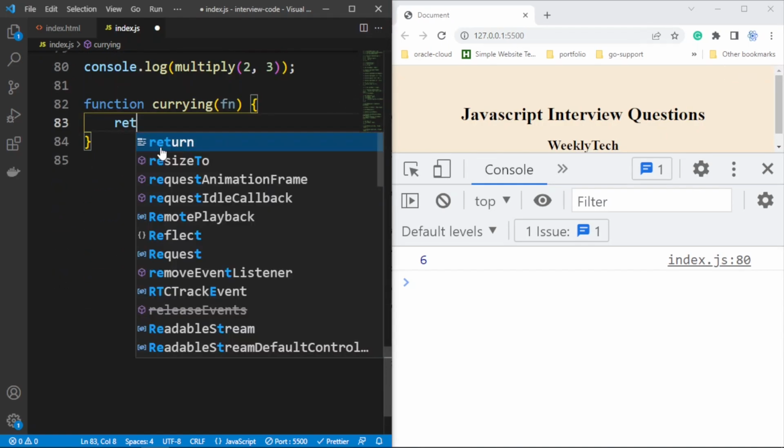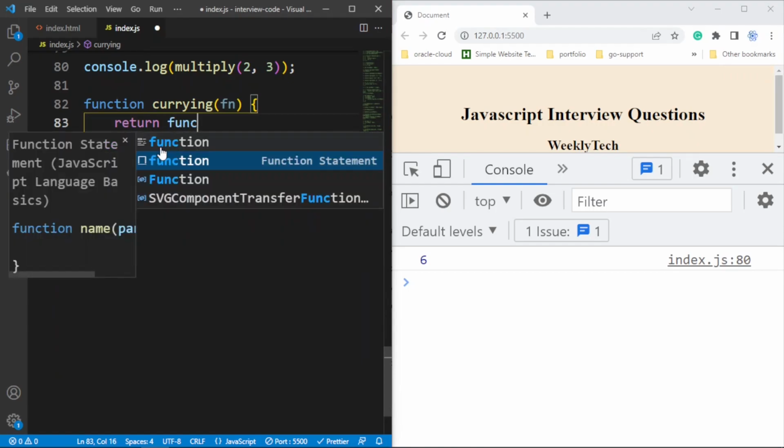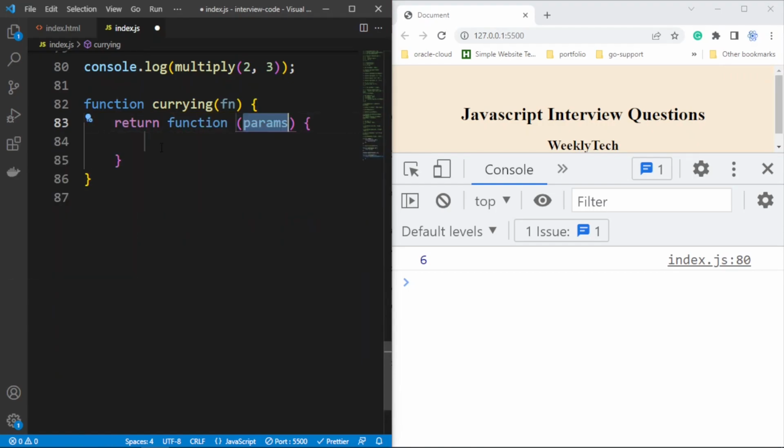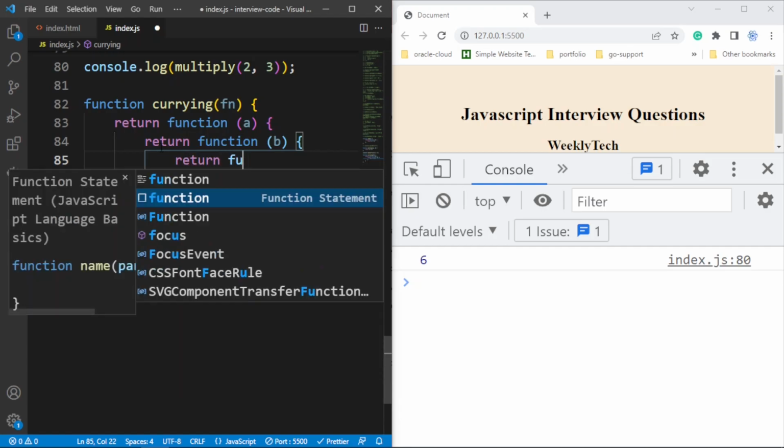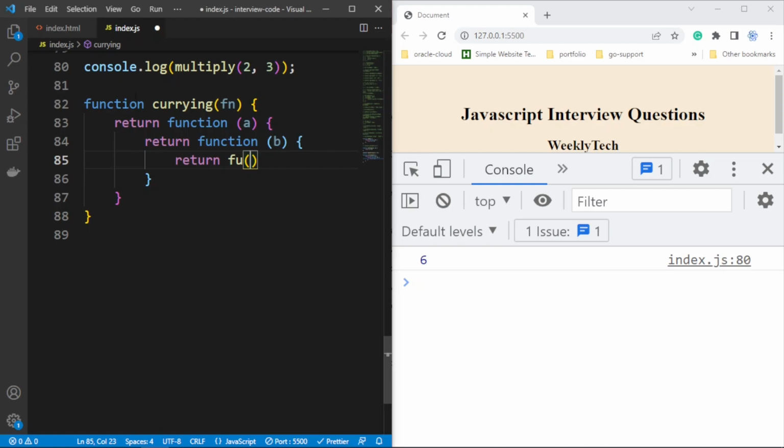I'll return a function which will have an argument a, and inside the returned function I'll return another function which will have the argument b, and inside this I will use the function fn, the one you get in the argument of the outer function, and then I'll say a comma b.